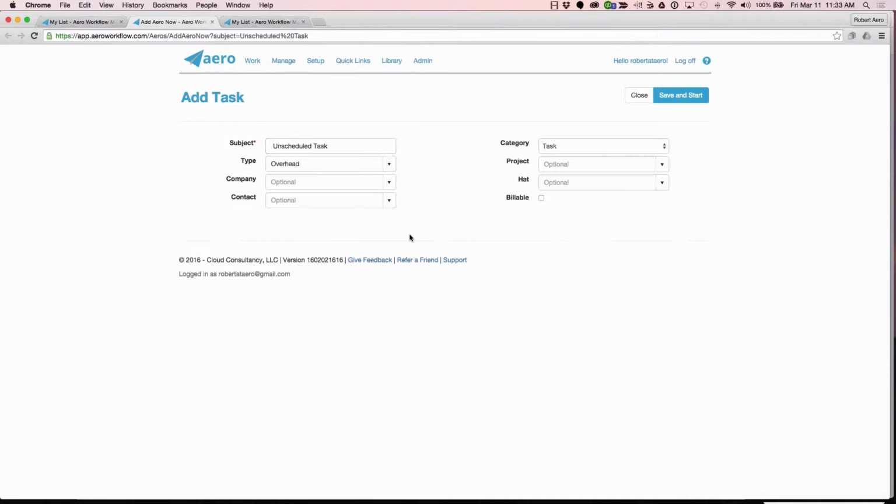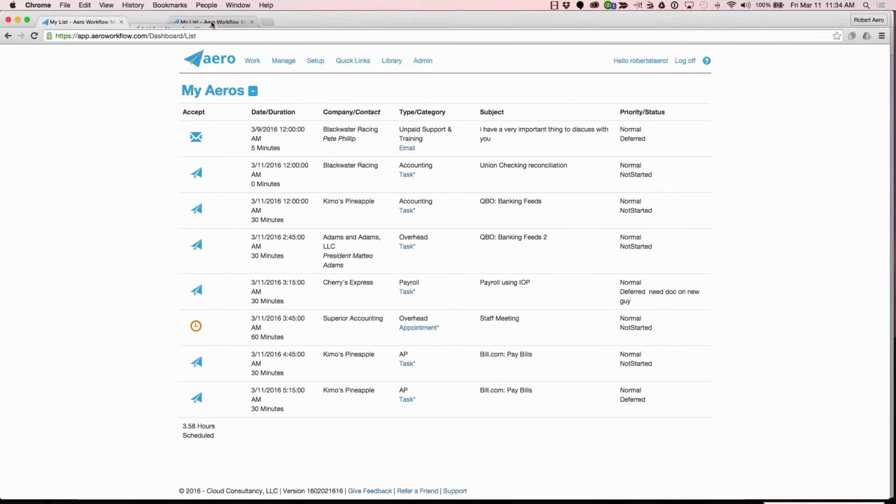And you'll remember that's where we just filled out a few screens, indicated whether or not this was going to be billable, save and start, and that started the new task. You can start a task, you can start an appointment, and if you're using the Gmail feature, start an email from the quick links menu. You can also add a task from the quick links menu, assuming you have access to it.